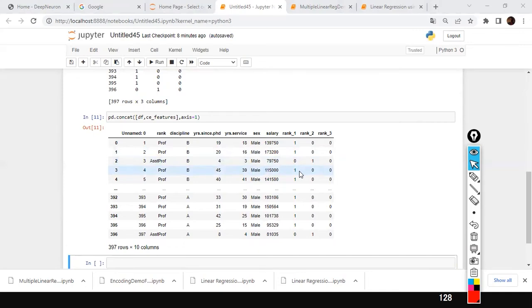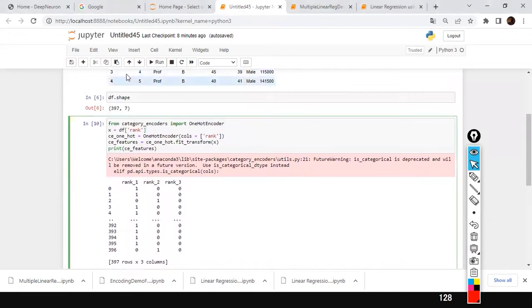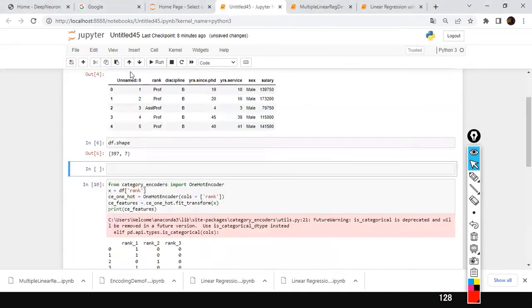Fine, you are able to get it, right? So this is how you can do one hot encoding. You can convert your categorical variable into a numerical variable by doing one hot encoding. But the challenge here is you might be facing this issue. I know what Gilbert will ask.